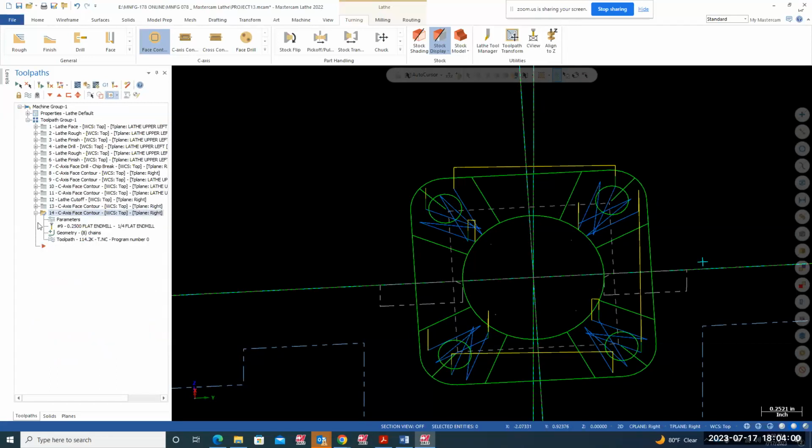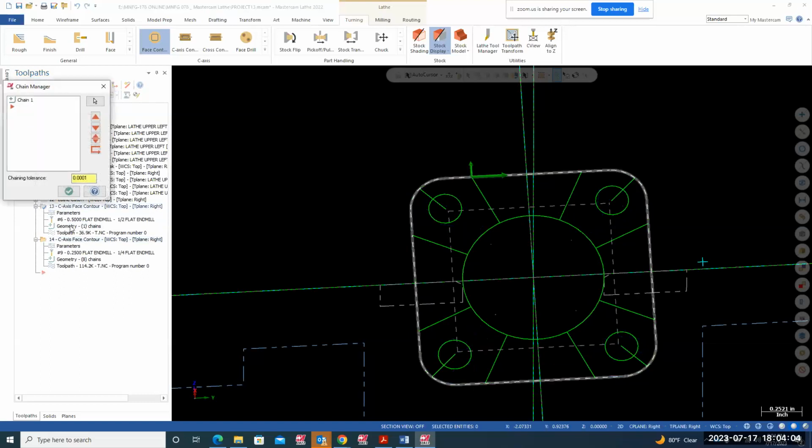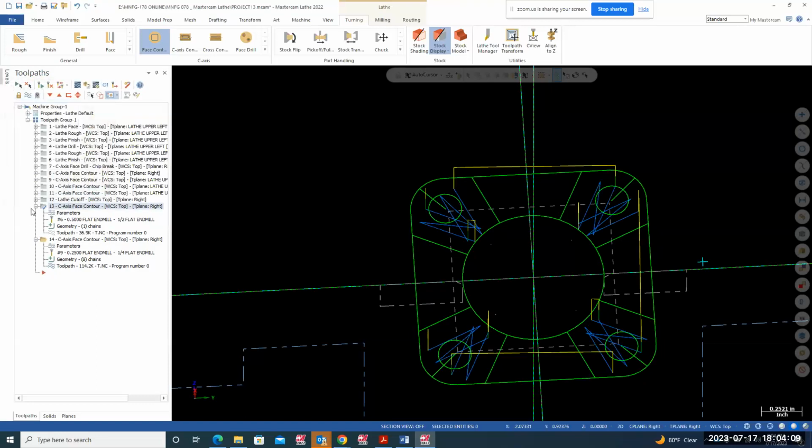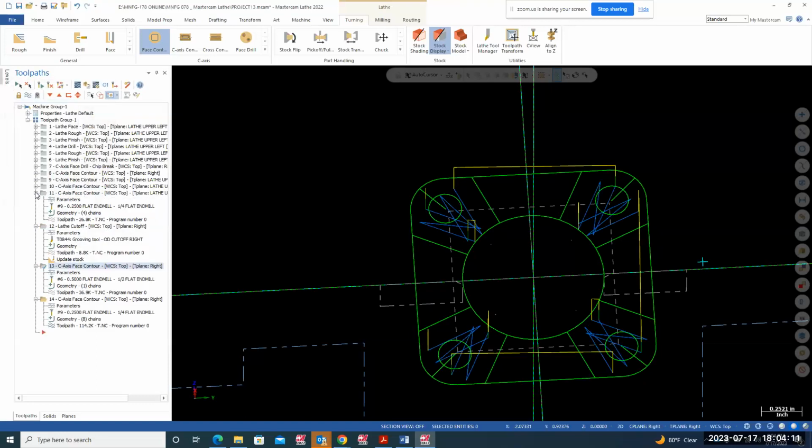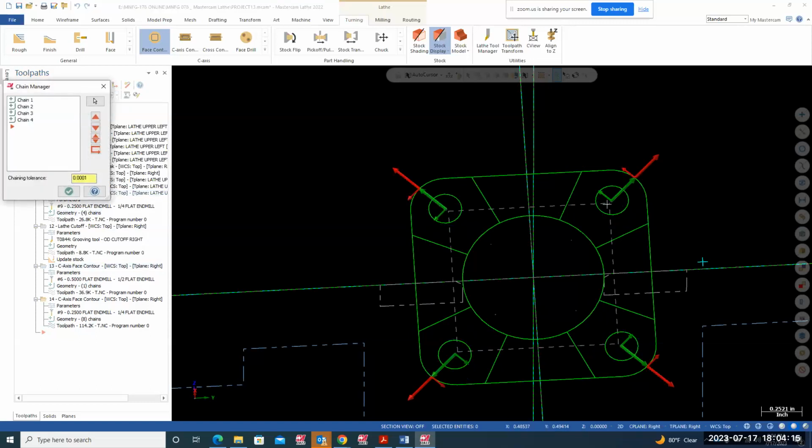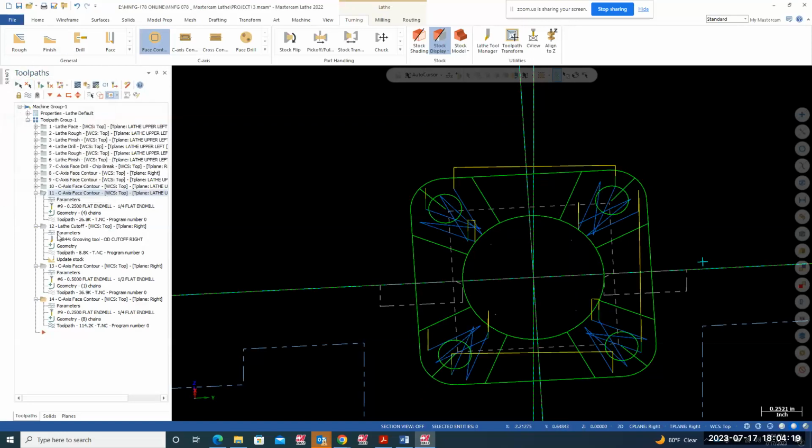and the last tool path, what is it going to do? This is going to just cut those lines. Look at the geometry. That is your chain outside. No, this guy. It's going to look at the geometry. There are 4 chains. So we're going to select these 4 chains, and that's all it's going to do. It's going to just cut the leftover in the middle.